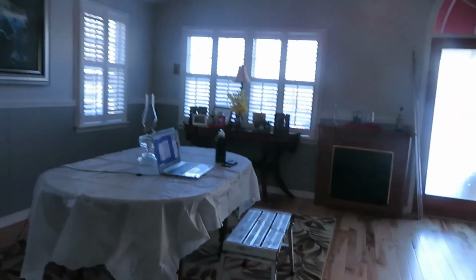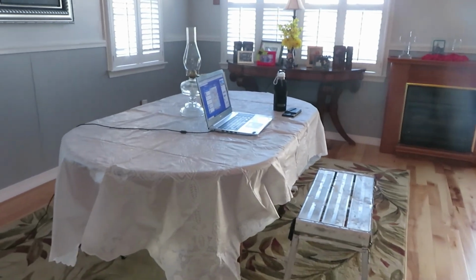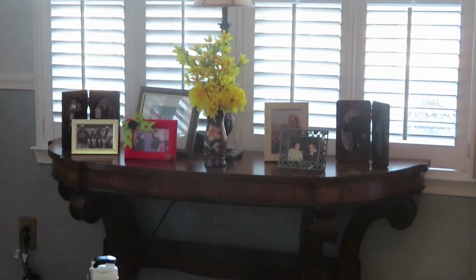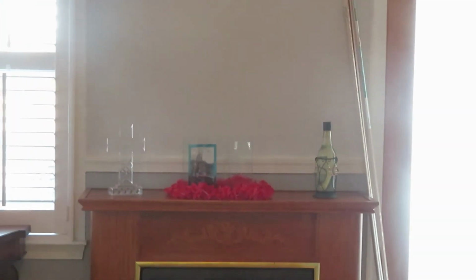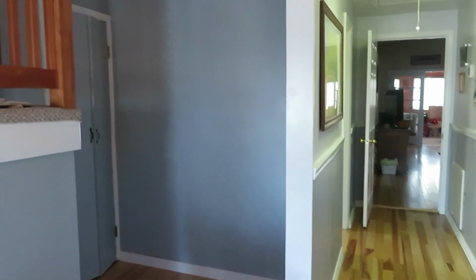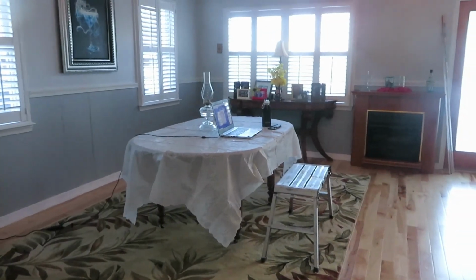Okay, so I have the tablecloth on. I don't have the chairs around the table because I'm going to reupholster them yet. I've got the side table put in, got my pictures up on the side table, and a couple of things here on the fireplace. Steve is finishing up the baseboards down here on the stairs, and the china cabinet, everything's in it. We still have to put the cabinet behind the stairs and put the things in there, but we are doing pretty good so far. We're going to have this done soon, so I'm going to call it a wrap.